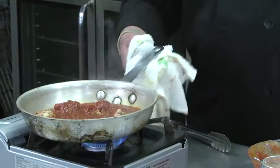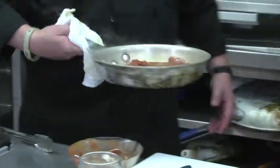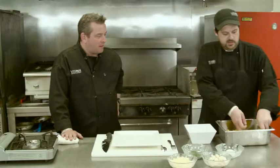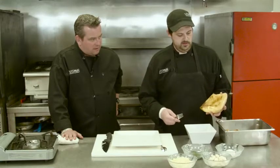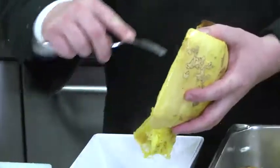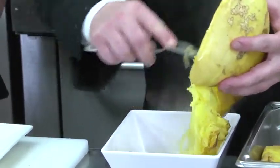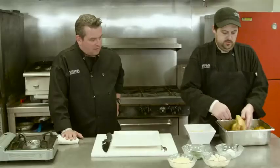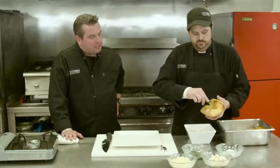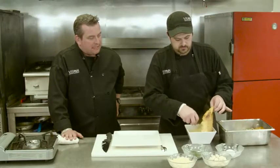Then go ahead and put it in the oven for about 35 minutes to get everything cooked all the way through. We've got the squash out of the oven — the next step is to take it out, wait for it to cool, hold it above a bowl, and then just scrape out the squash. You can pretty much see why it's called spaghetti squash — it's got a very similar texture to pasta and it's a great substitute if you have any dietary restrictions.